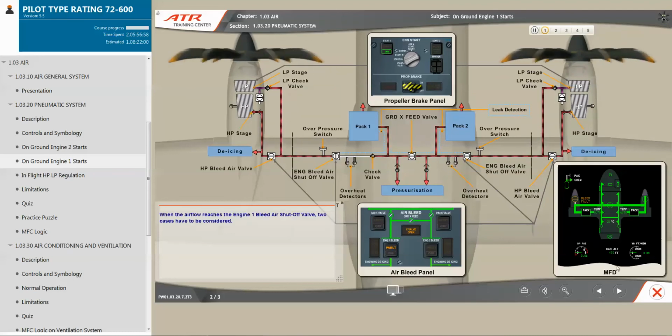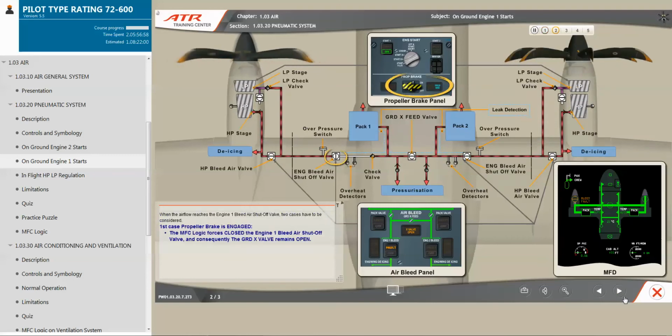When the airflow reaches the engine 1 bleed air shutoff valve, two cases have to be considered. First case, propeller brake is engaged. The MFC logic forces closed the engine 1 bleed air shutoff valve and consequently the ground cross valve remains open.